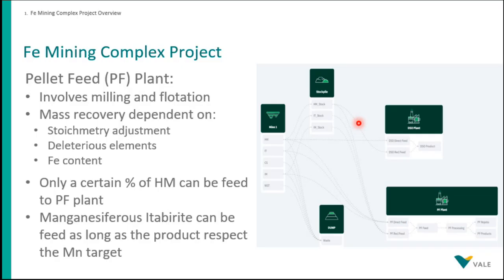Due to the high grades of iron and low silica of the hematite, the mass recovery would be very high given the equation we had. But what we see in reality is, with the circuit passing a very rich material as input, we wouldn't generate as much recovery, and we would end up having tailings with a high content of iron. So we limit a certain amount of hematite that could feed this processor.